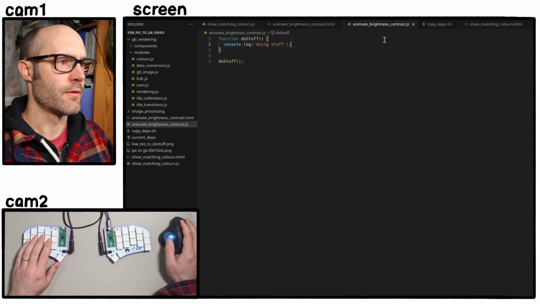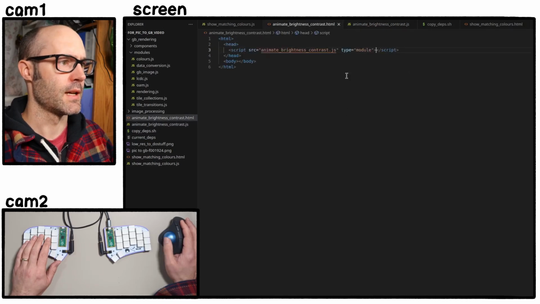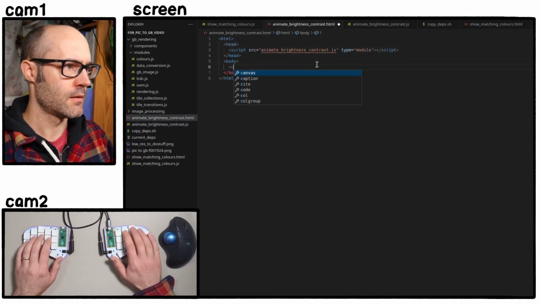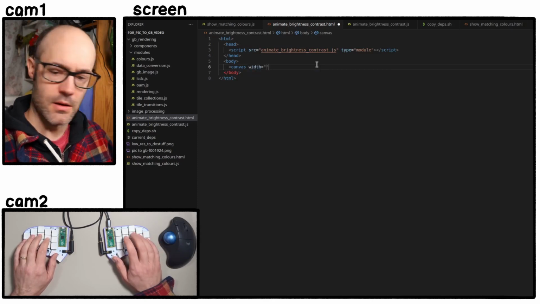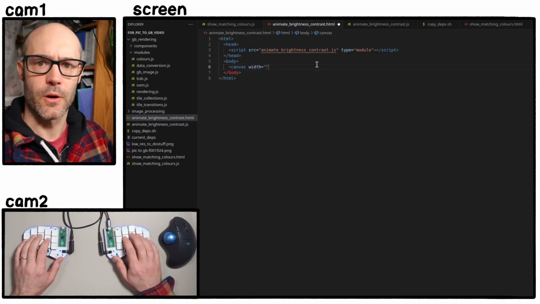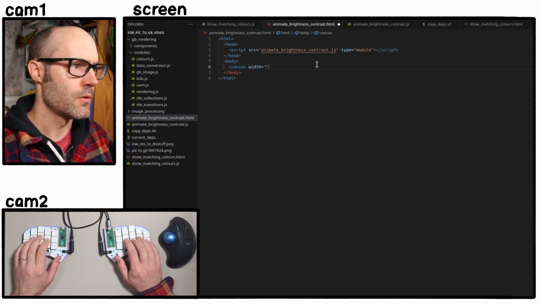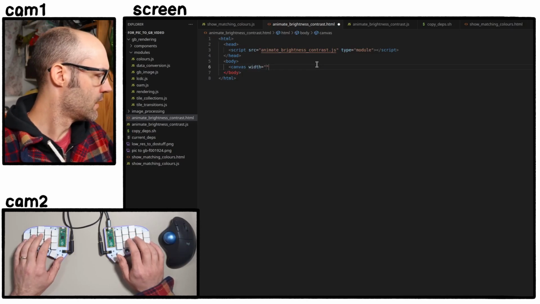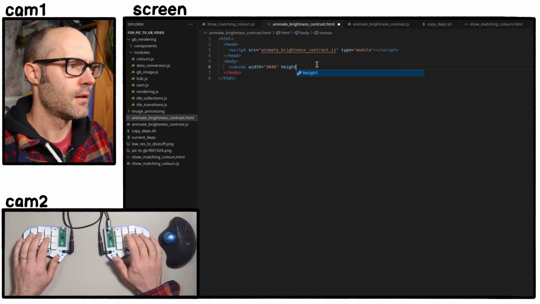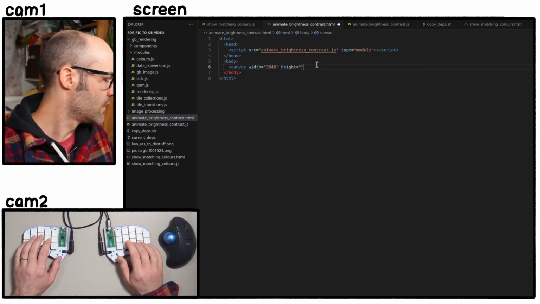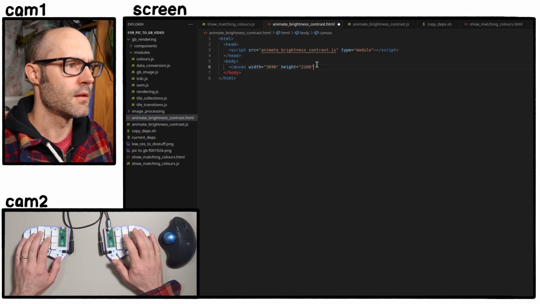All right, the first thing I want to do is create a canvas with dimensions for a 4K image. So the width is 3,840 and the height is 2,160.